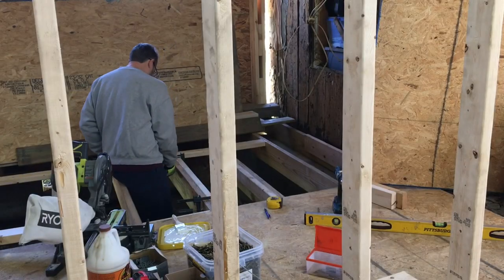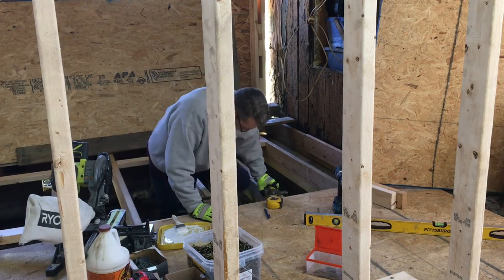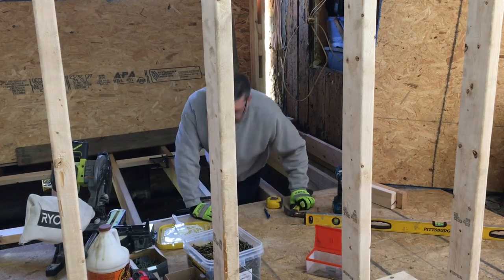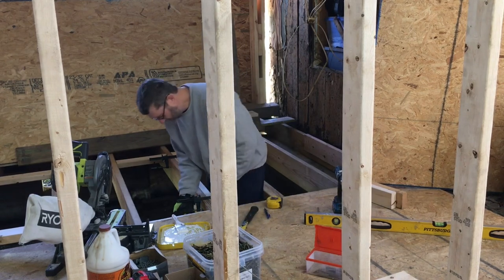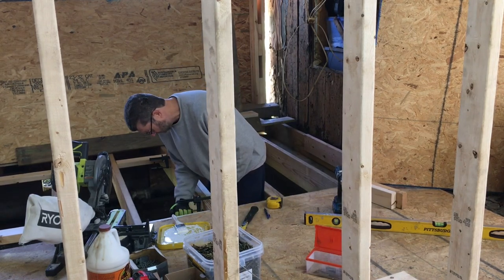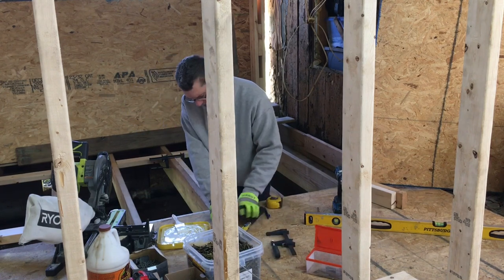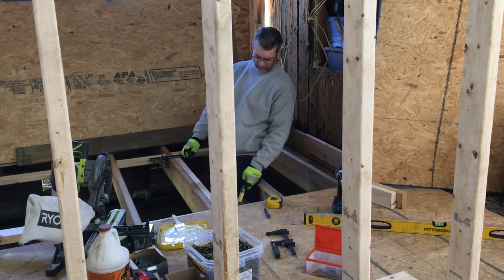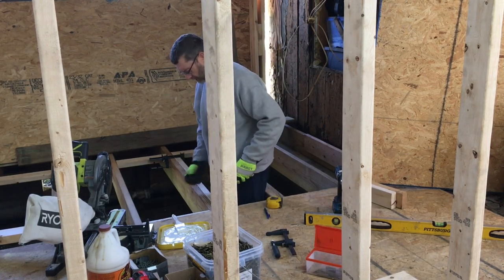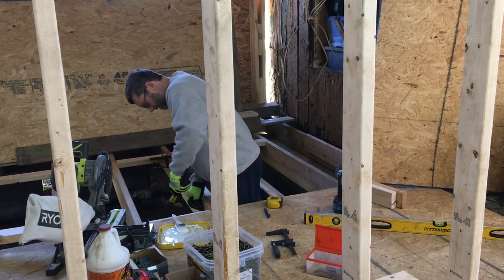Now, I just get on the back side and I do the same thing because it sandwiches everything together. I can go ahead and take these off though. Take this one off, get the other one in a second. And I don't want to put these together, I want to alternate the nails. So I put my first nail here this way, I want this nail toward the end, about 4 inches away, this side.